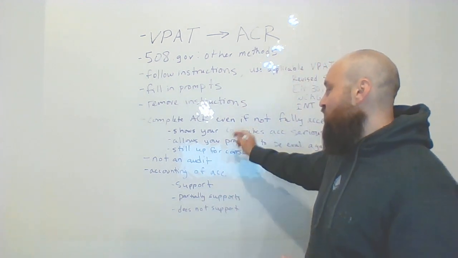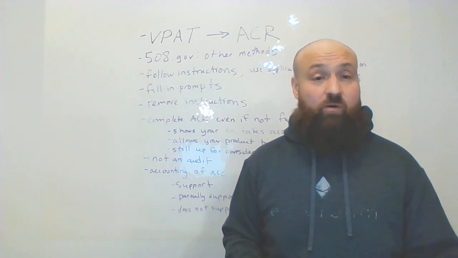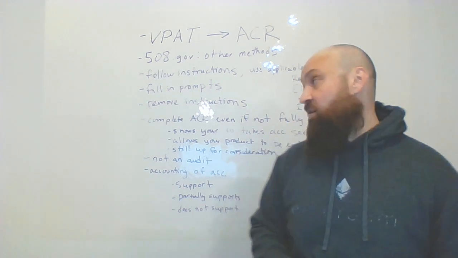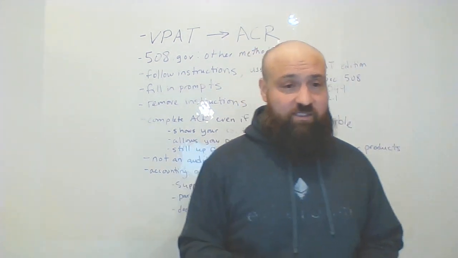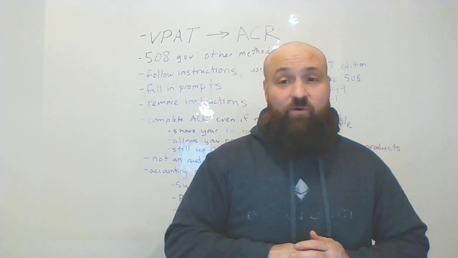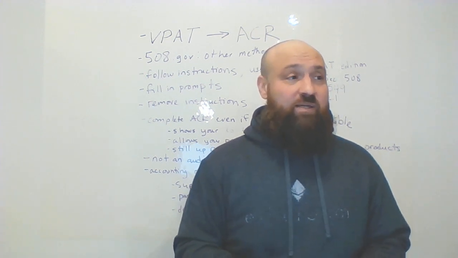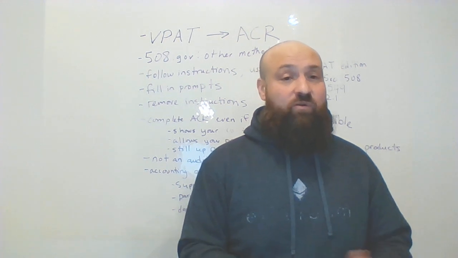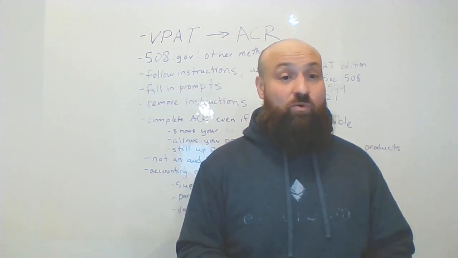So that's one of the key differences. However, note that an audit will need to be performed to produce an ACR. So that's the distinction between an ACR and a VPAT. And if you're filling one out, make sure to use a reputable company, because otherwise your VPAT, your ACR, really is only going to be as credible as who is filling it out.